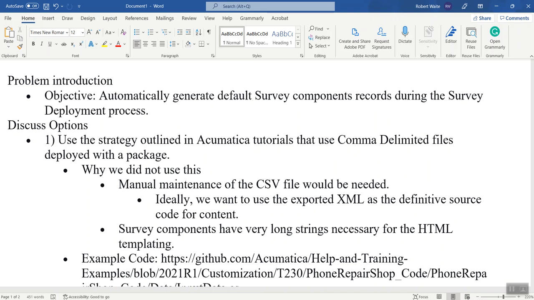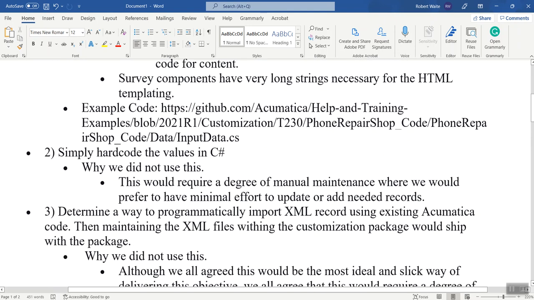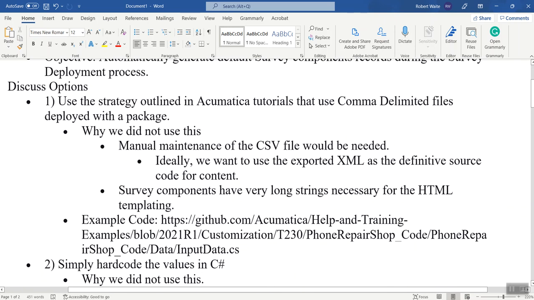customization project is published. So we have a few options that we had discussed, and we got some reasons as to why we went with the option that we did. So we'll discuss those.